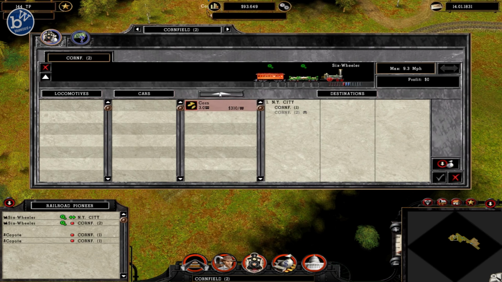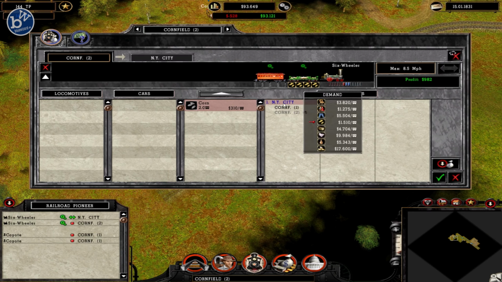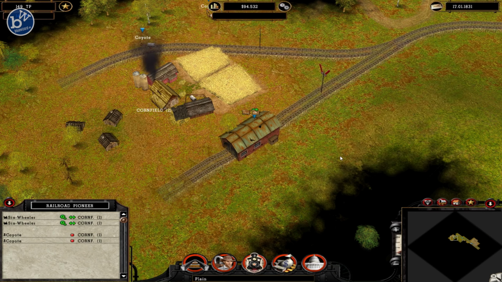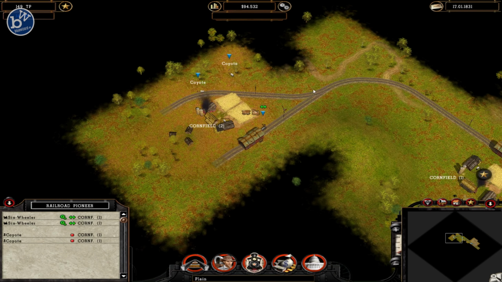Okay, so we can put some corn onto it. So if we go to New York City next, does New York City actually want to give us anything? They have passengers. Now if we set that again, then we set up a trade route, then that's done. Yeah, we didn't need to do that, although I could use that for something else, I suppose, in theory. Let's have a quick look.